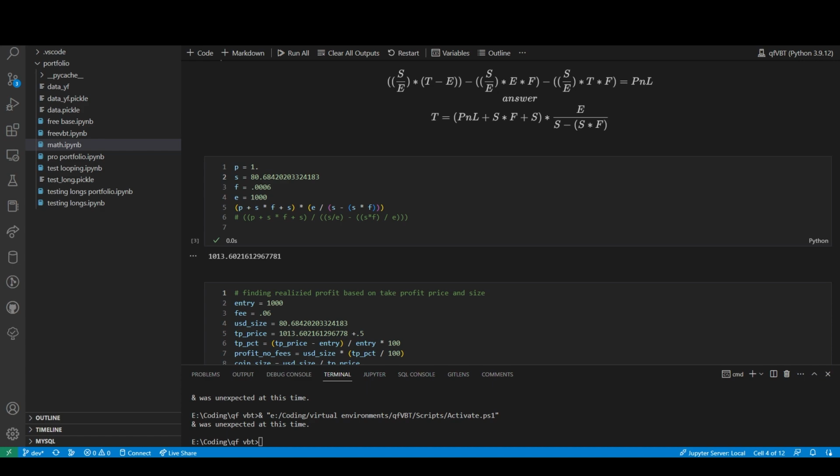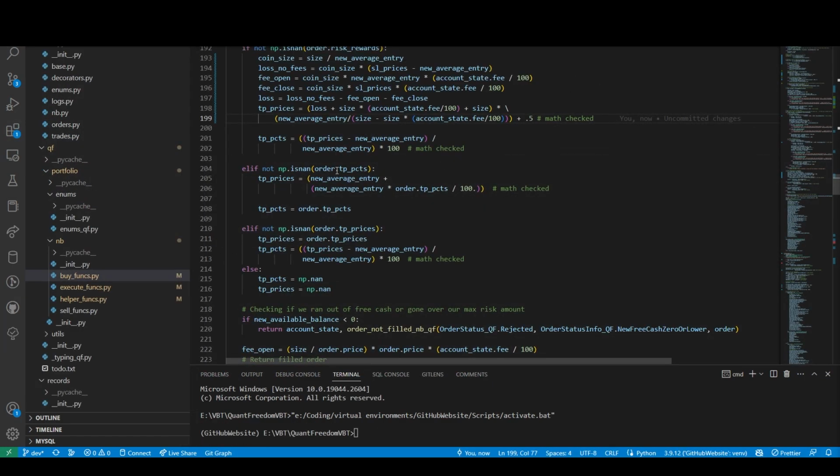So now we have the problem of this. If I say I want a 2% take profit, does that mean that I know how much I want to make? Why in the world would anybody say, like, I want a 3% stop loss with a 1.5% take profit?